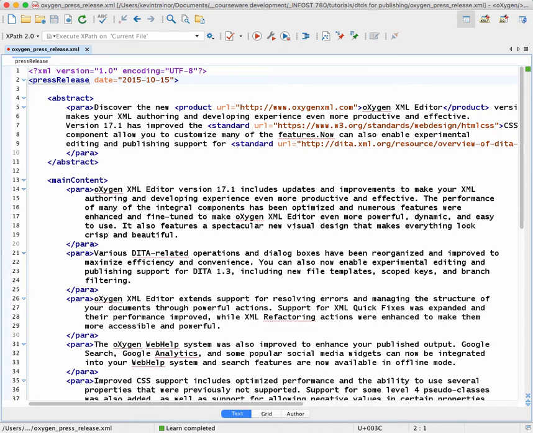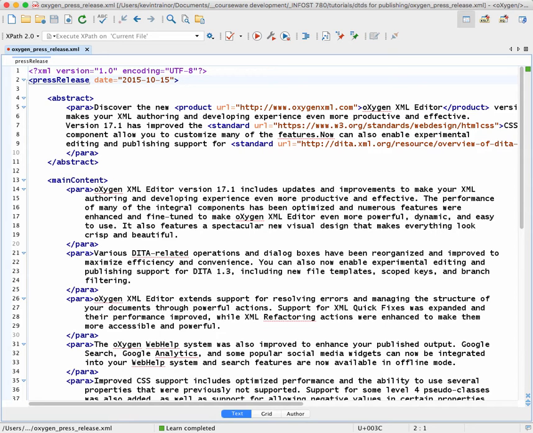We took one of their press releases from October 2015, the one that announced version 17.1 of the Oxygen XML editor, and we marked it up as a press release, imagining this is what they might have had before their XML document got transformed into the HTML page that we visited when we found this text.